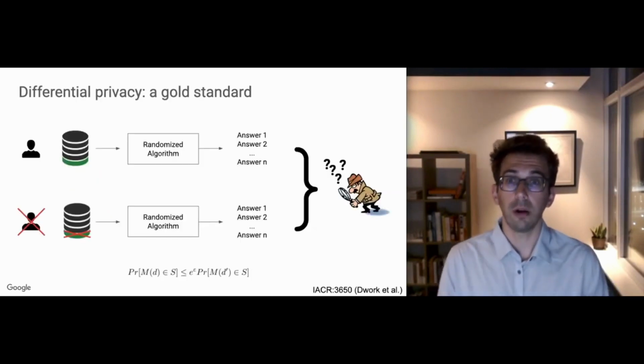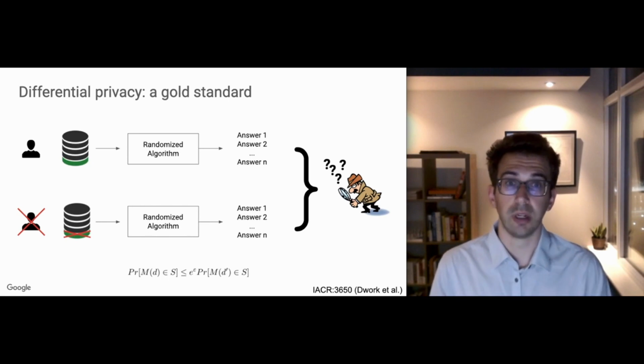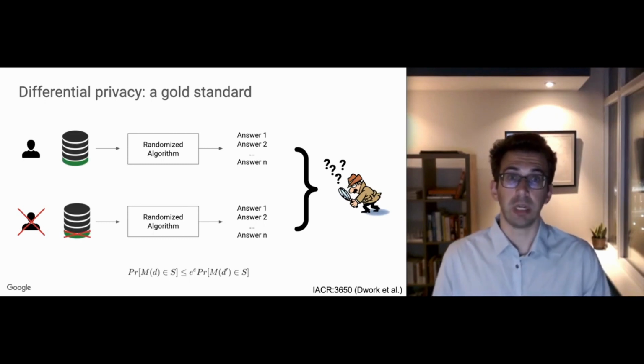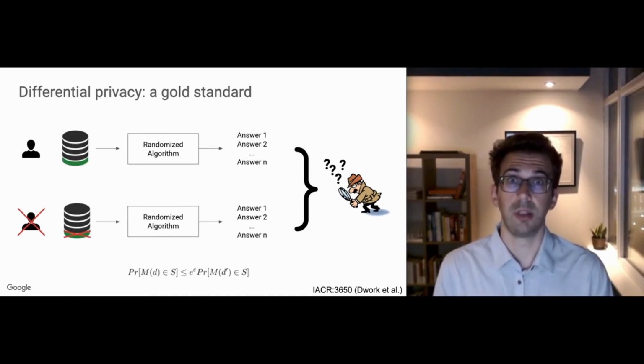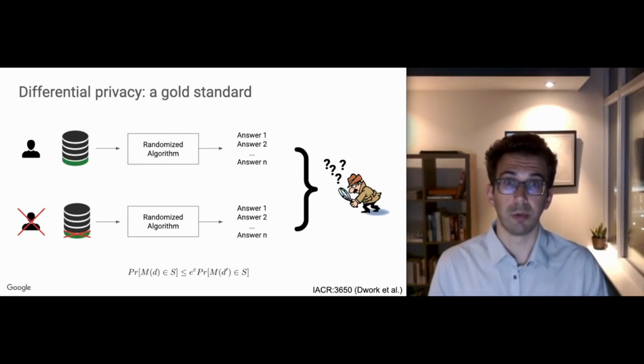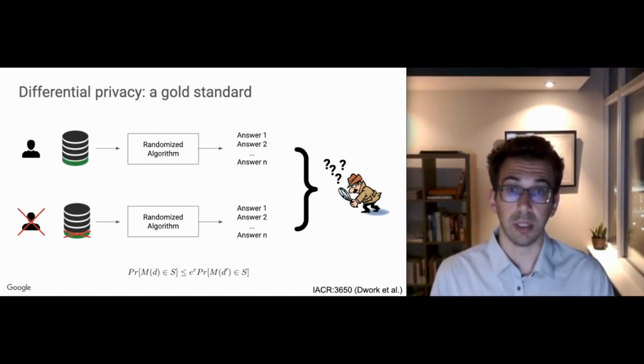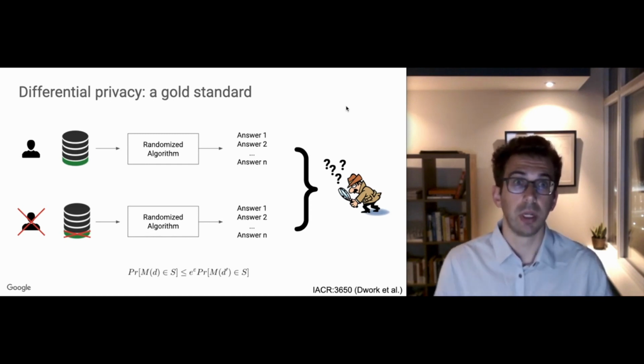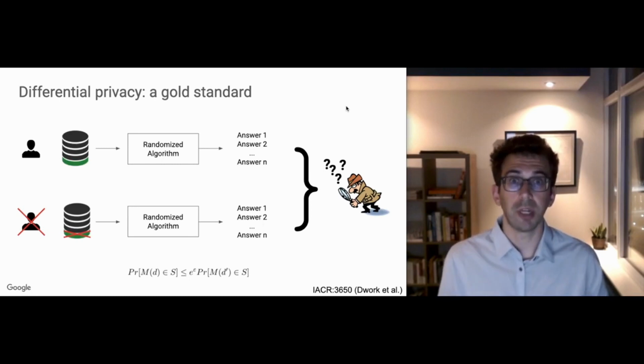So to counter this, researchers have been working on building machine learning techniques that come with strong, rigorous guarantees of privacy. And these guarantees are typically expressed in the framework of differential privacy, which has become the gold standard in the privacy community. An algorithm is said to be differentially private if it always produces effectively the same output, in a mathematically precise sense, when applied to two input datasets that differ by only one record.